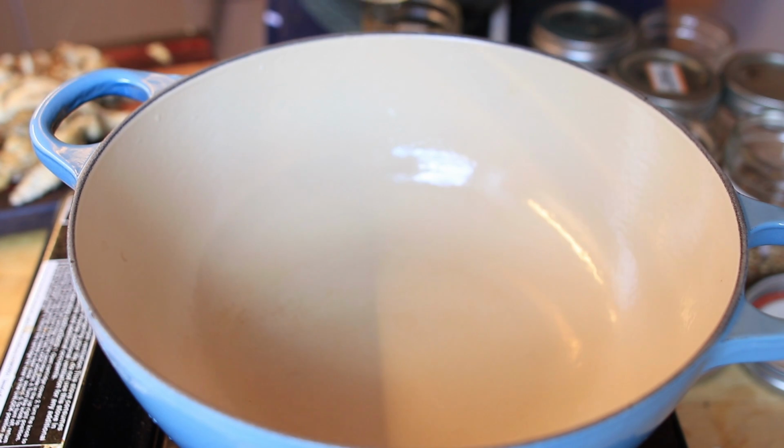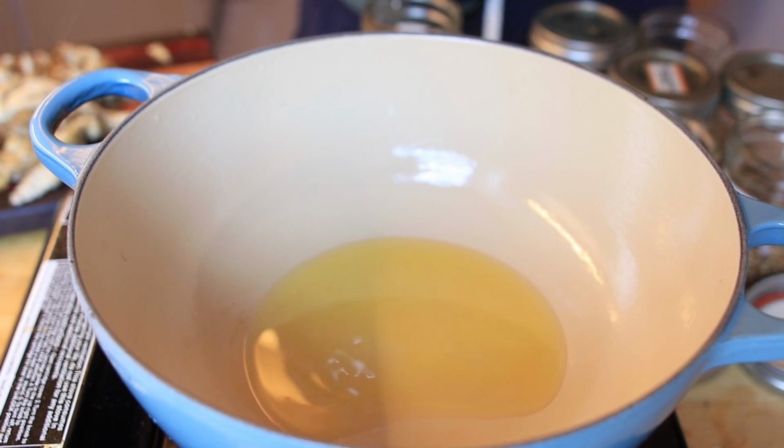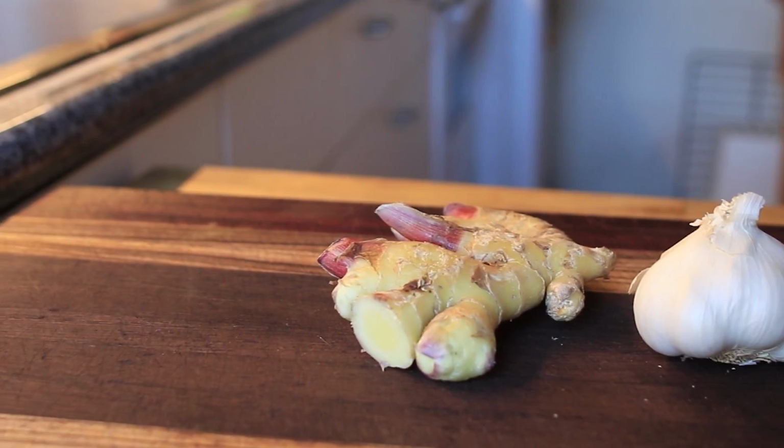bottom. And the amazing part about ghee is those milk fat solids that we just got rid of, that's the stuff that burns at high temperatures. So now we can use this delicious butter flavor, but we can get it up to about 400 degrees in the pan, and we don't have to worry about it smoking right when it goes in the pan, getting some nasty burnt butter flavor. That's out of the picture. So get yourself some ghee.